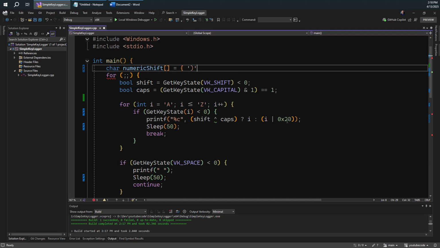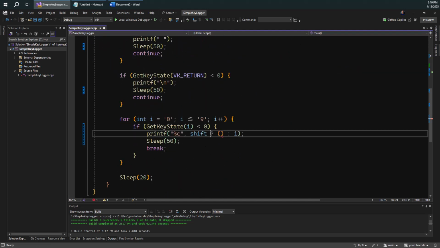So we start with 0, and shift 0 is actually the closing parenthesis. Then we have 1. 1 is the exclamation mark, if I can type correctly. The next one is the quote character. The next one is the pound sign. Then we have the dollar sign, then the percent sign. Then we have the hat sign here, or the XOR operator for C and C++. We have then the ampersand, the asterisk, and finally for 9 we have the open parenthesis. As it happens, the order of these keys on the keyboard is not the same as the order in ASCII, so we have to do this kind of thing to provide this mapping.